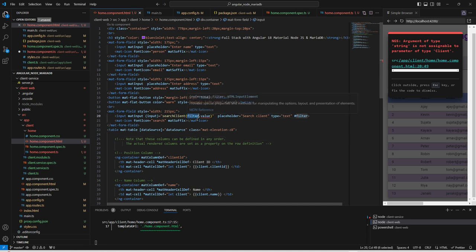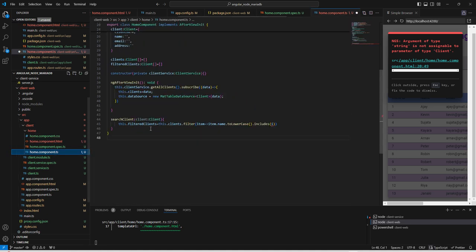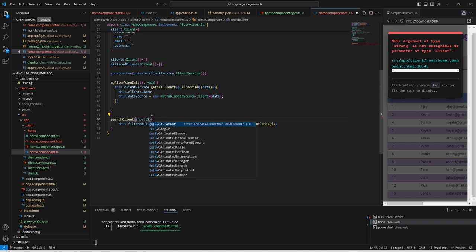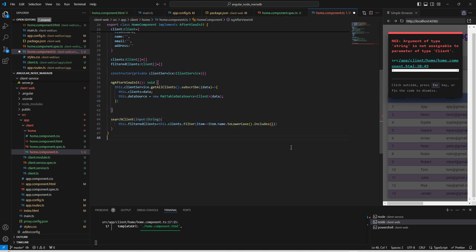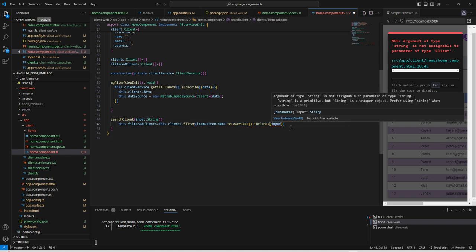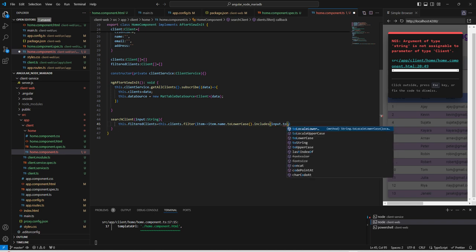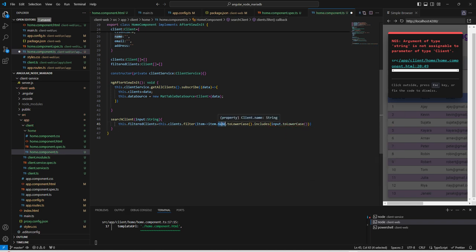Whatever entry we enter, that value we need to get into it here, and here it should be input, and we can say it is of type string. Now here we can include input. Okay, so this is for name. We can copy. So here we need to convert it to lowercase so that it is in sync with this toLowerCase.